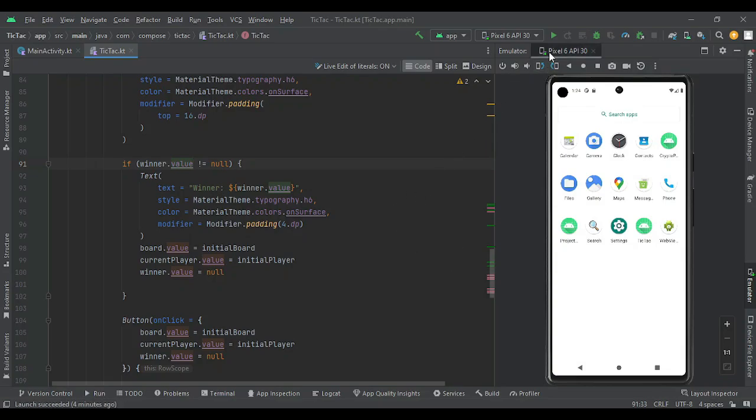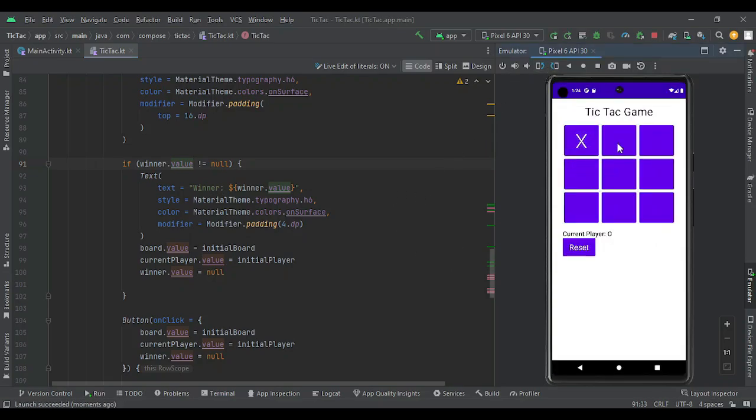So let's run it and let's go for a winner, and it reset it. You see that, but the problem is that it reset it immediately after we have a winner.